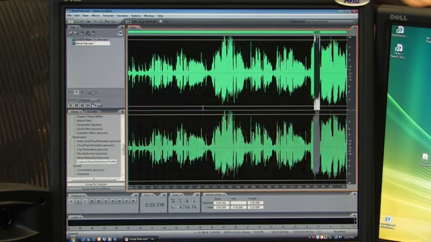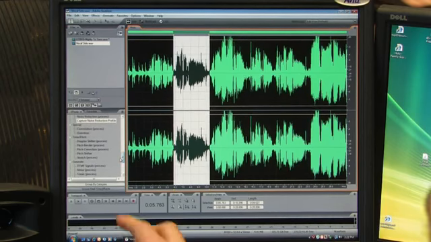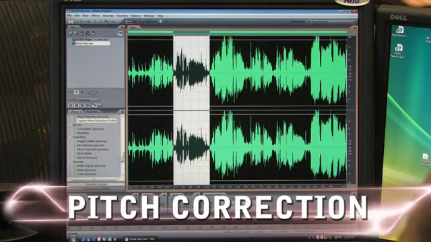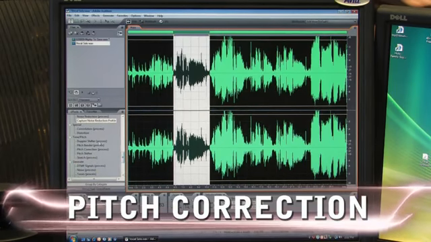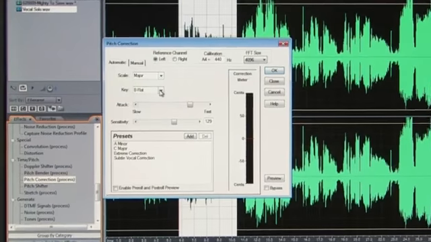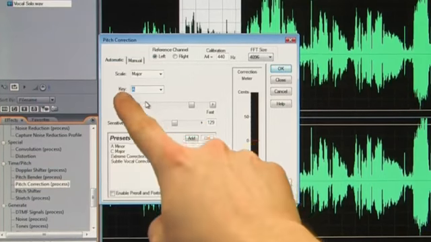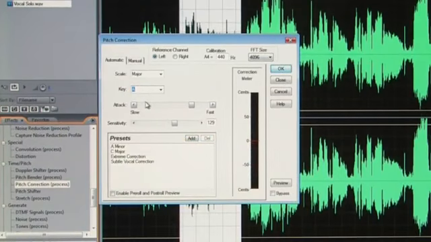One last thing to show you before we look at its counterpart, Sound Booth, and that is Audition's pitch corrector. If you go to the time/pitch category, there it is, there's pitch correction right there. Now this person you're listening to is a violinist, so she's got very, very good pitch. This is probably not going to affect her very much. But just like any other pitch corrector by Antares or Melodyne or whoever, you get the automatic or manual options, and in automatic we're going to choose the key of A, which is what they're singing in.